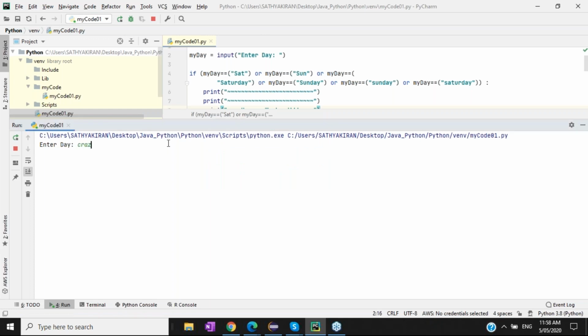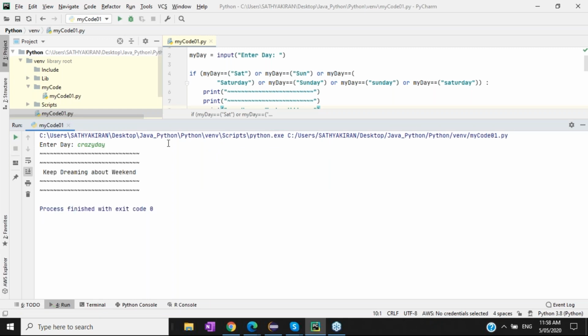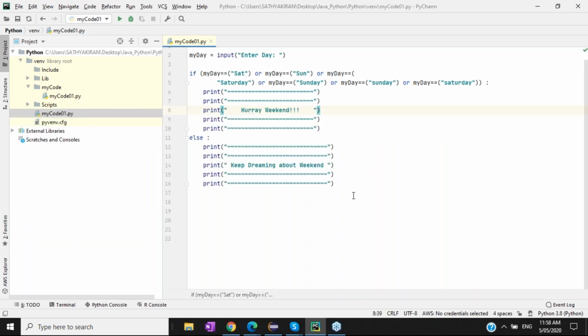And team, a lot of your programs, as you dig deeper into them. Crazy day also gives keep dreaming. So if you give any junk, that is the problem with this if else. Same with this. It only recognizes Saturday or Sunday. If I say it's a Monday or an Earth Day or a Valentine Day or anything, the program will say the same. Anything else from Sat and Sun, it takes as a weekday. I defined only for Saturday and Sunday. That's the only problem here. I didn't take any other day. Define for Monday. So again, I think that's the whole logic.